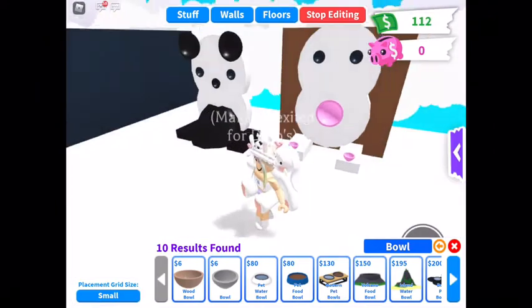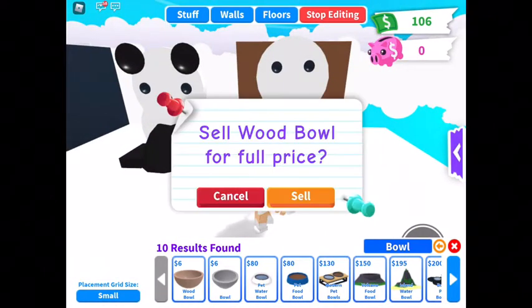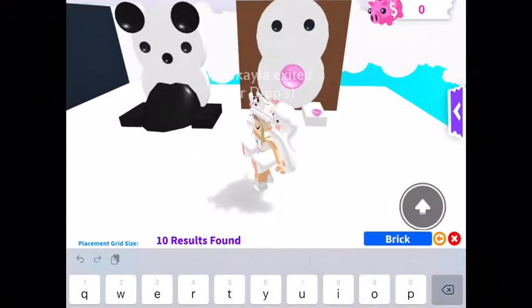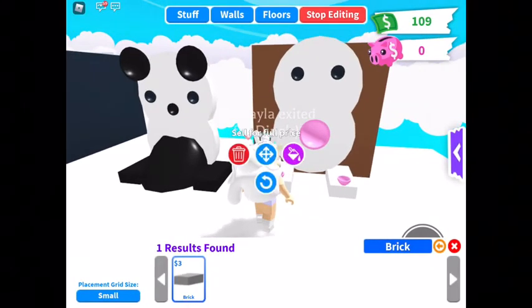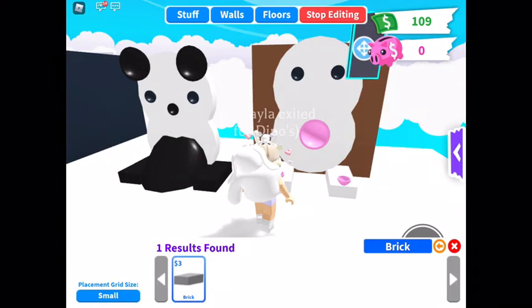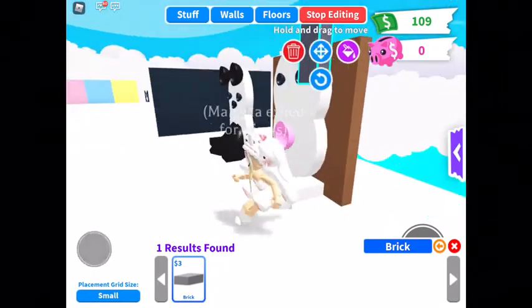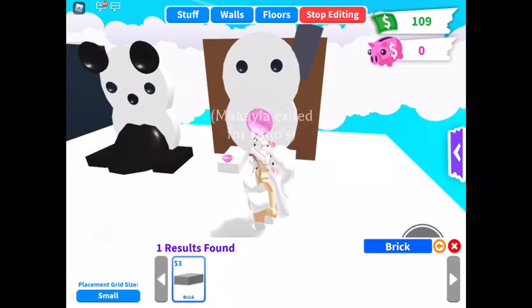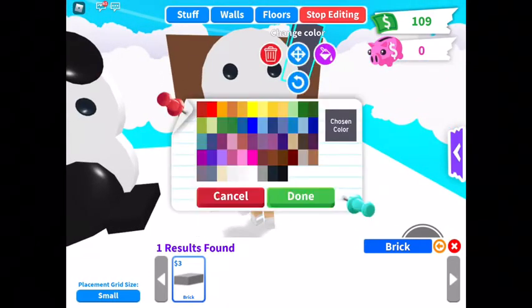Okay, I actually didn't want that bowl. Yes, I did want that bowl. No, I didn't want that bowl. Brick. So then we want to take another brick and put it here. And if you guess what we're making... We're making the ears. And you actually want to rotate it so it's like a small pop-out ear.